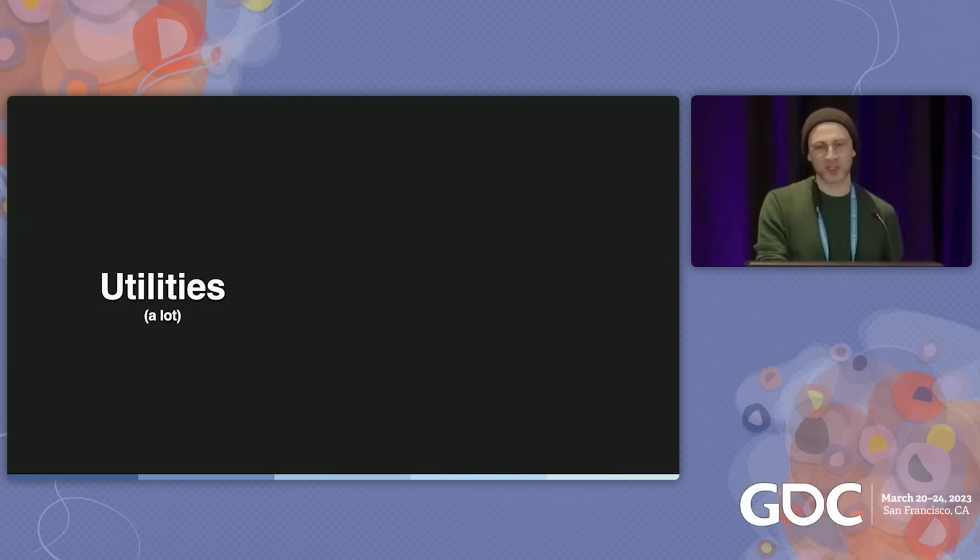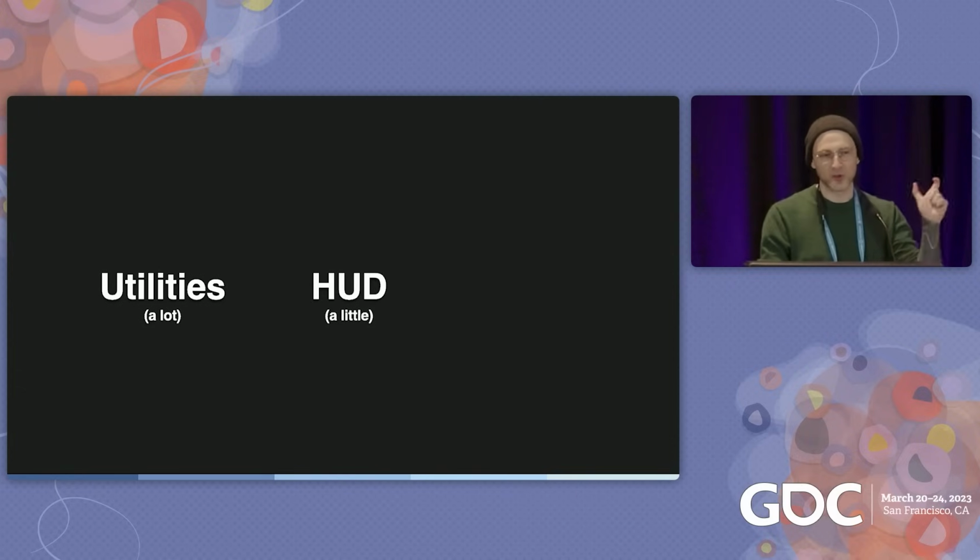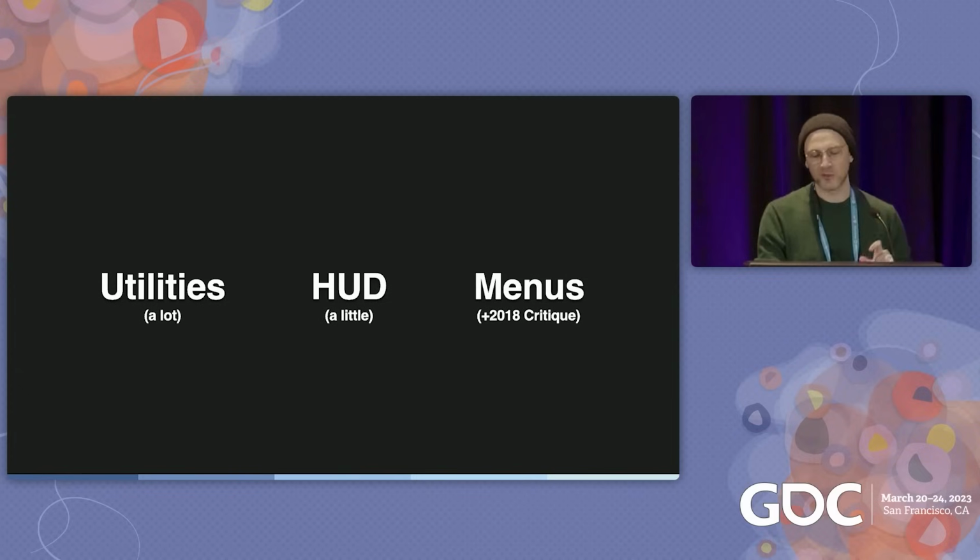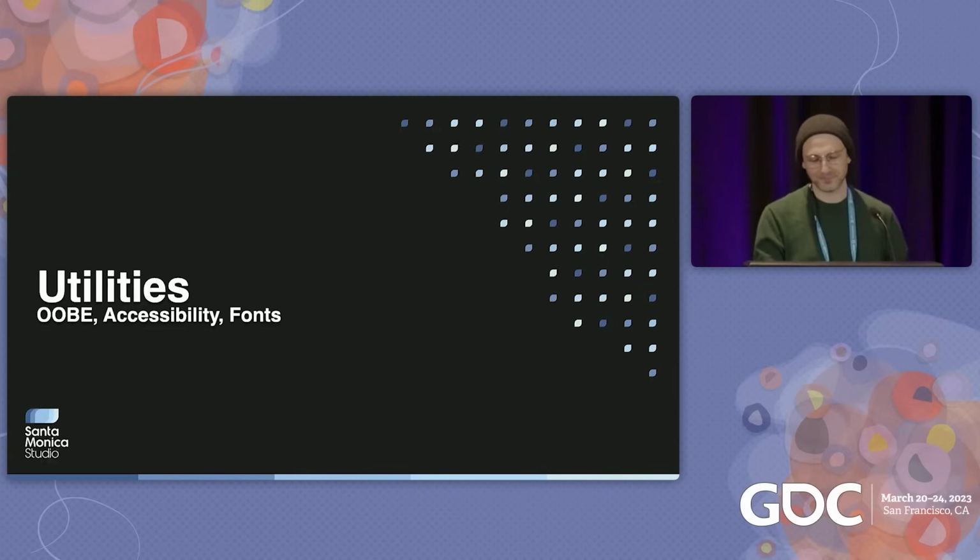To do so, we're going to cover 3 distinct areas. We're going to talk a lot about various utilities. We're going to talk a little bit about the HUD, and then we're going to dive into the menus. And that's when we're going to look back on the previous title and have a little critique about it.